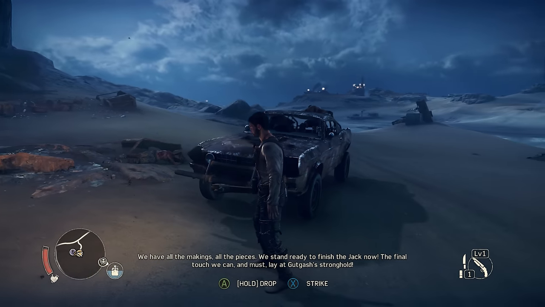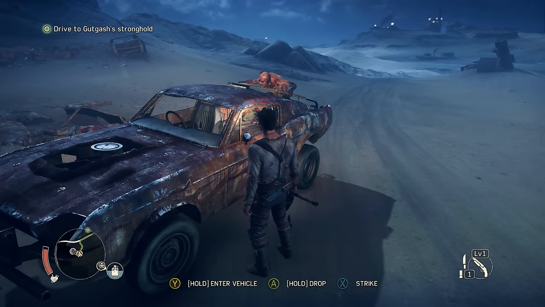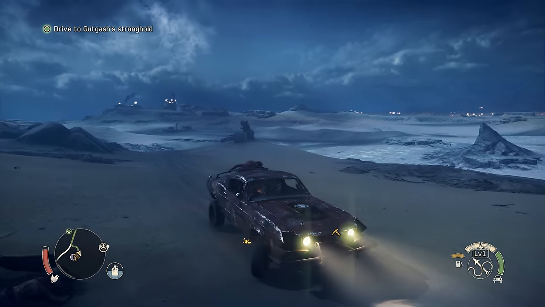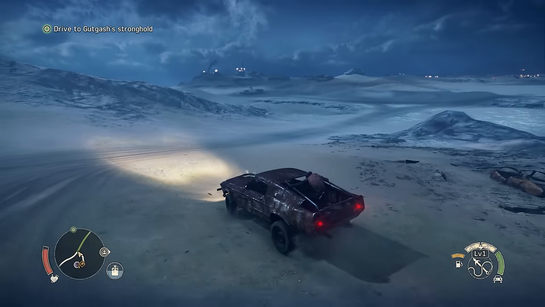The final touch, we can and must lay at Dirt Gash's stronghold. Drive to go. Okay, nice. All right, so it's not... I thought we were going to have to do every single thing on the map. I was kind of worried. I'm like, oh, this is going to get pretty tedious, but... well, not half bad.